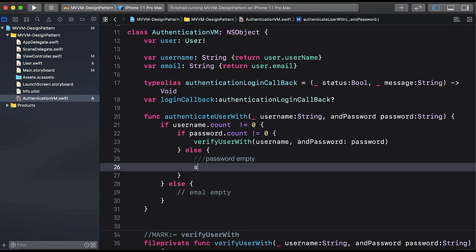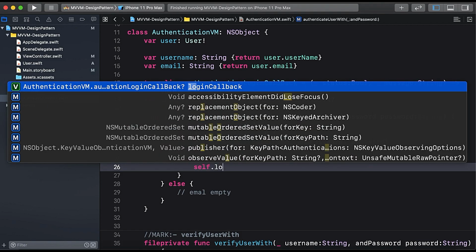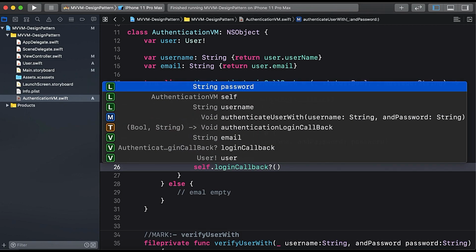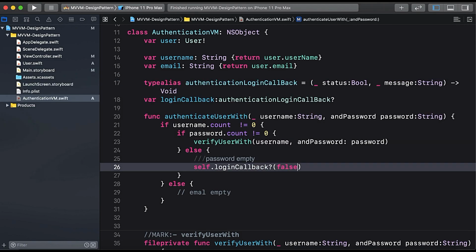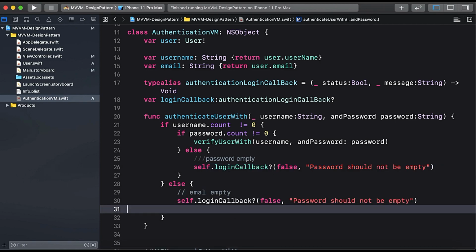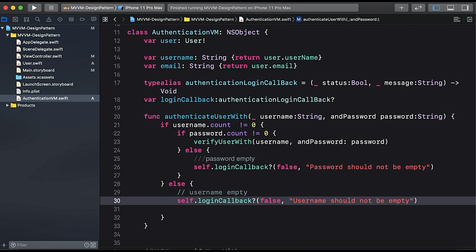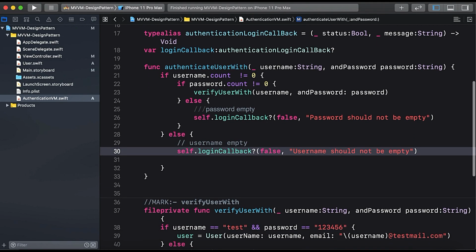and now we will pass our self.loginCallback, and it will take two parameters, false, because this is authentication failed, and here we'll pass our message that password should not be empty. Similarly for the username here, not email, since we are using username in this tutorial: username should not be empty.